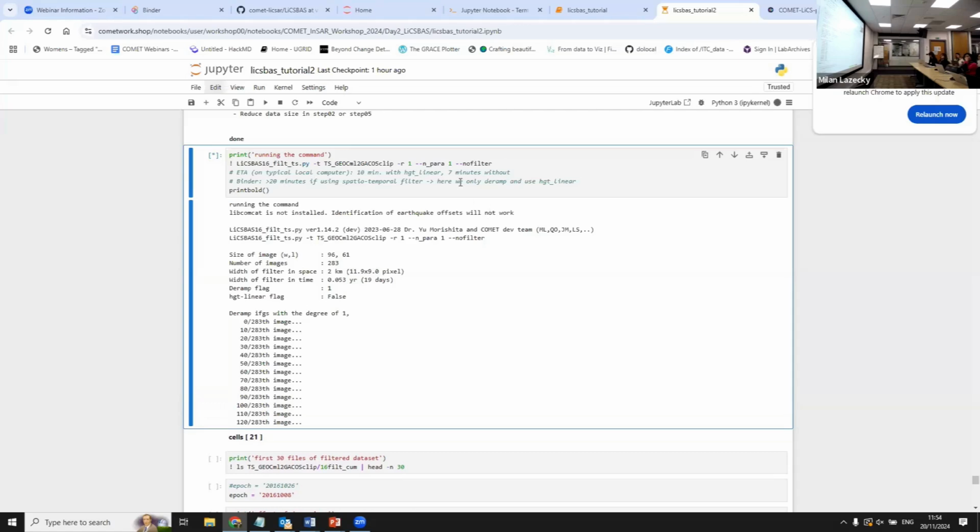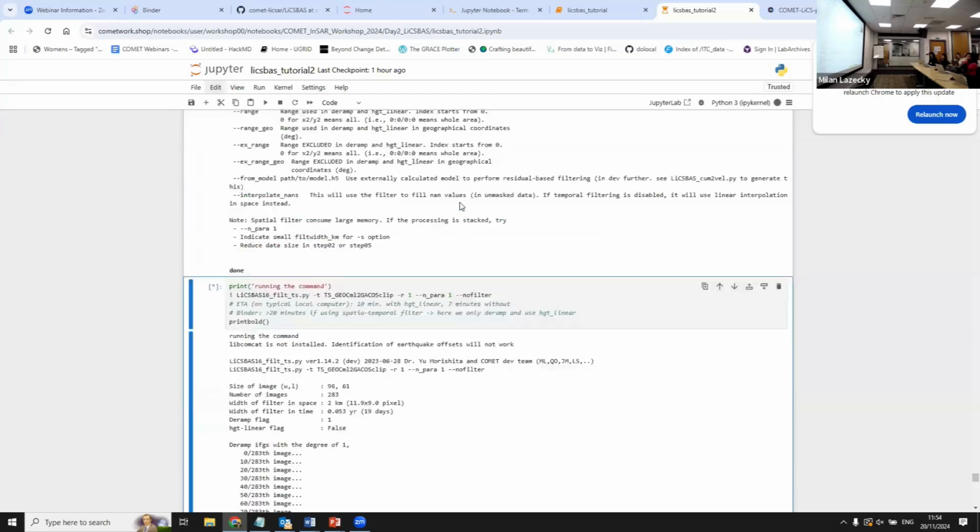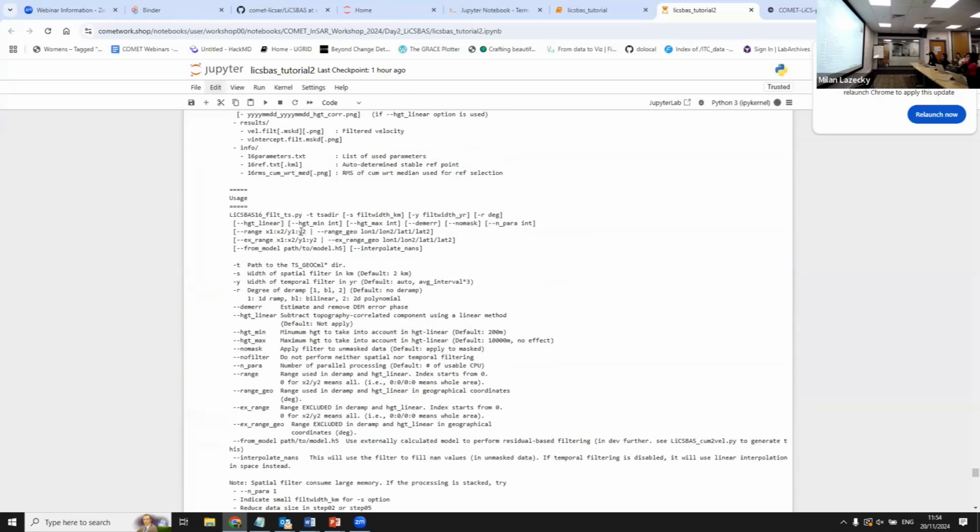So here by default we use a spatial window of 2 kilometers. That's for, let's say, moderate turbulence. You may want to capture also higher frequency turbulence, as sometimes it happens. So you can also try something like half a kilometer, but it depends on how high resolution your data is, right?